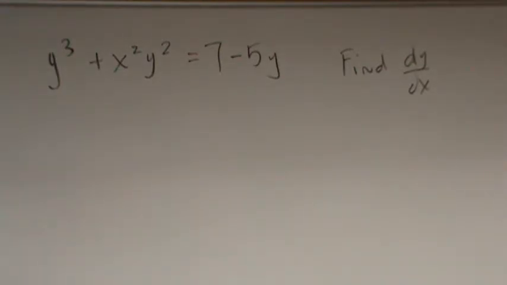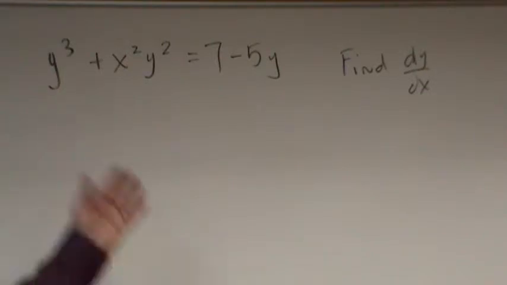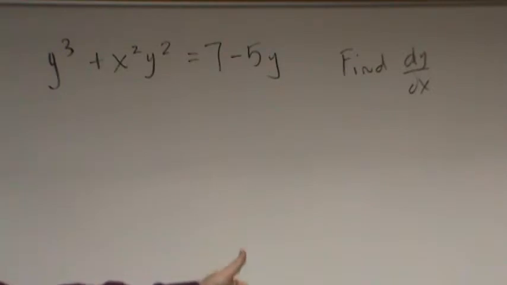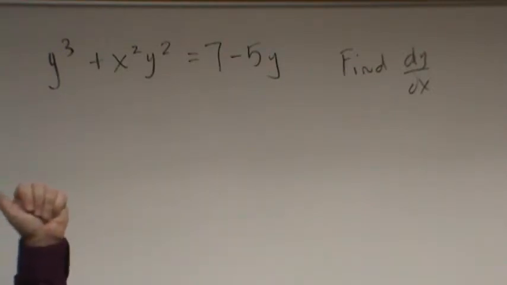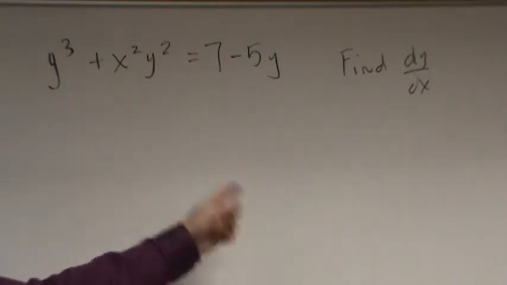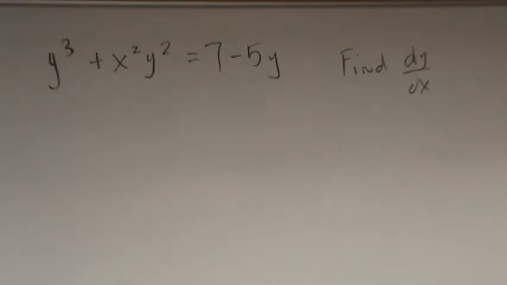Get them on the same side. Thank you, Daniel. Get them all on the same side. When you sprout a bunch of dy dx's, get all your dy dx terms on one side, get everything else on the other side, and then solve for dy dx. You're going to have to factor. So good luck. Or should I just show you this and then give you another? Let's do that. I'm going to show you this and then give you another one of equal hardness.